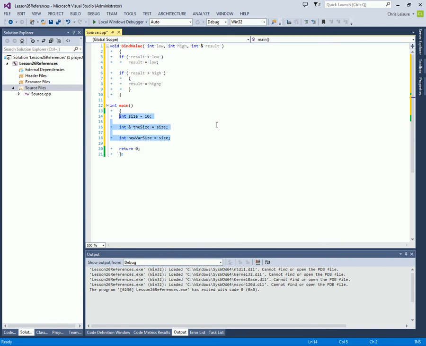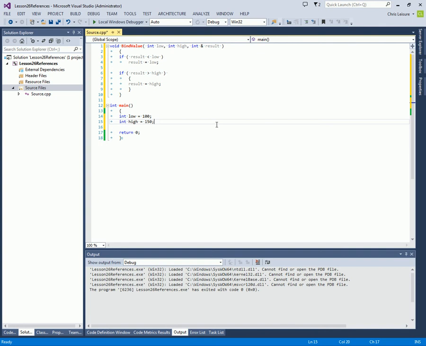So let's get rid of these. Let's say we want our low to be 100, high equals 150. This is just one of an infinite number of examples that could have been given to explain how references work.